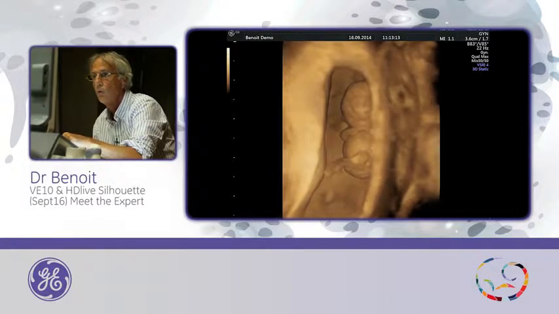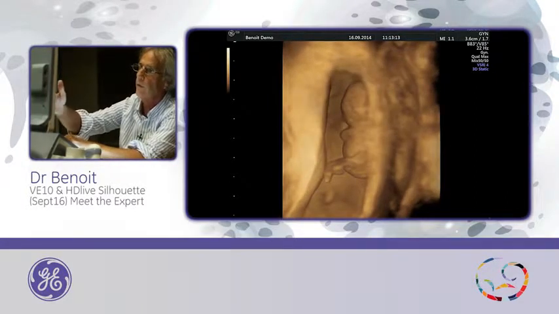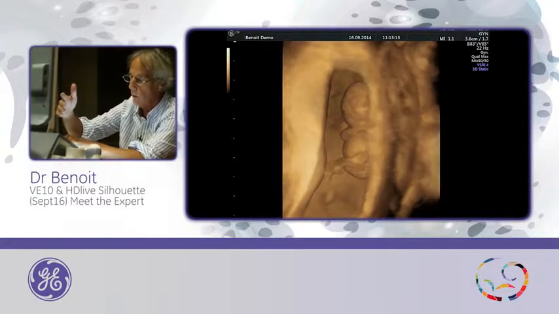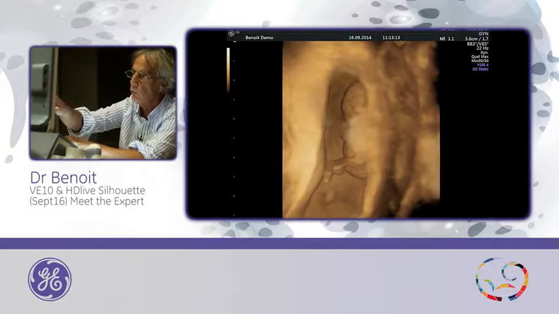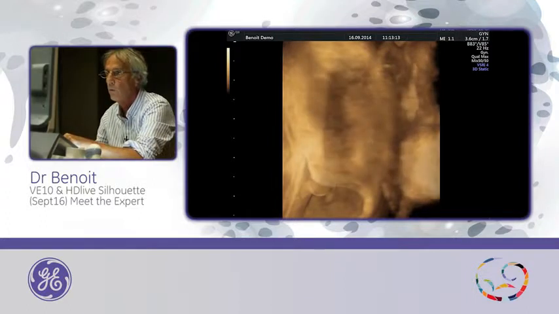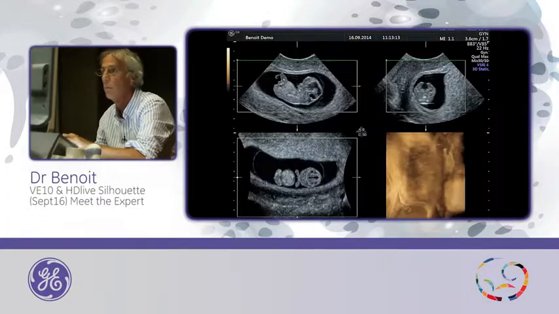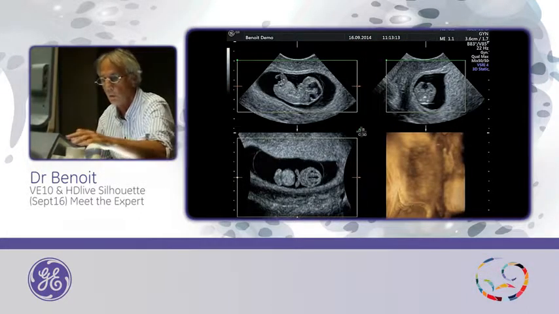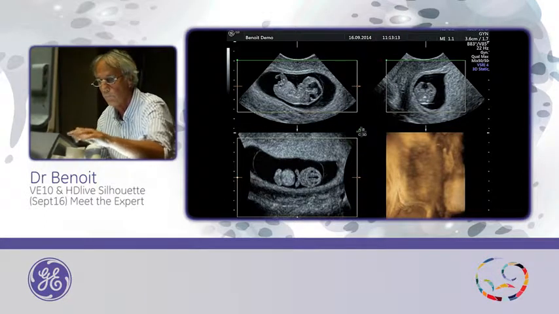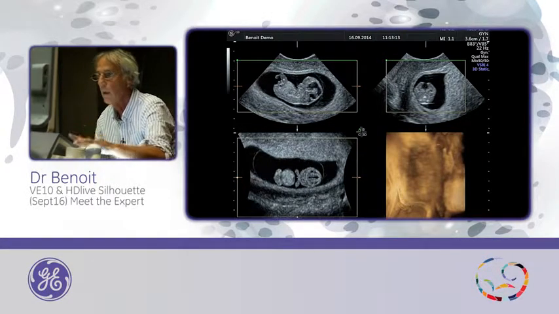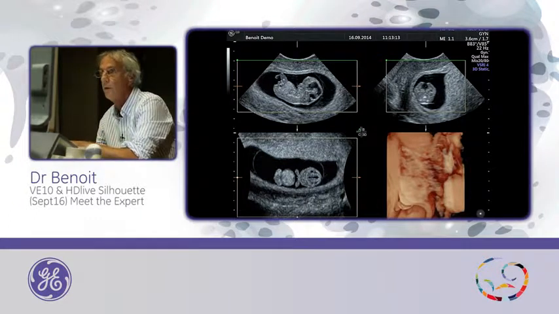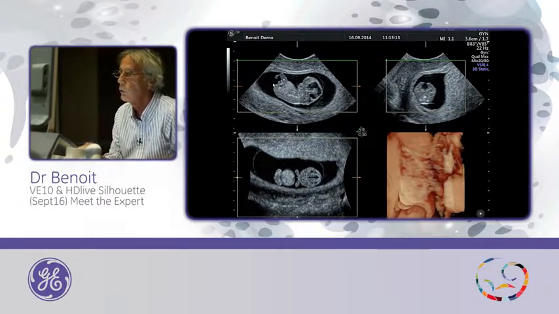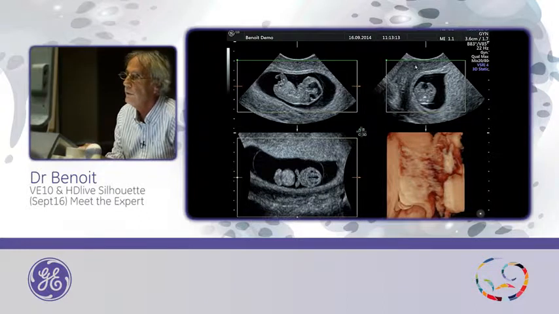And you have to move inside. And here, this is the embryo. But if you want to use it with a classic surface mode, you have to move inside or you have to use magic cut to cut around. And with the new HD Live, it's easier because you can start with HD Live here.